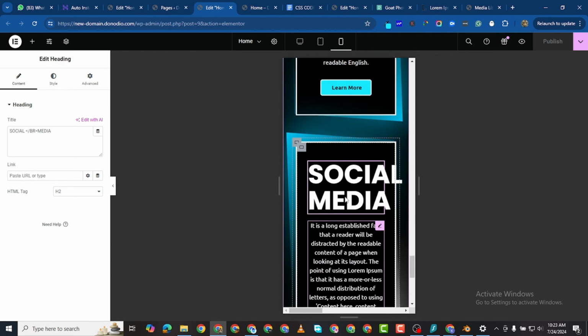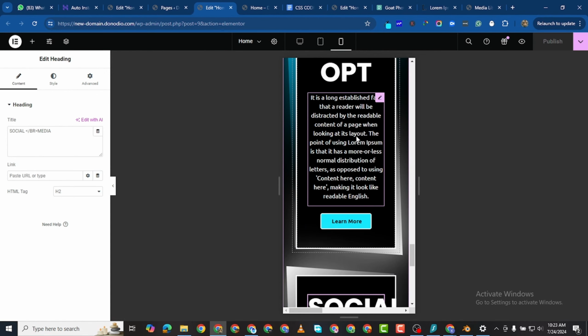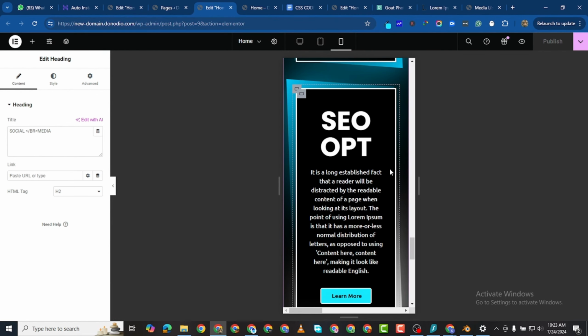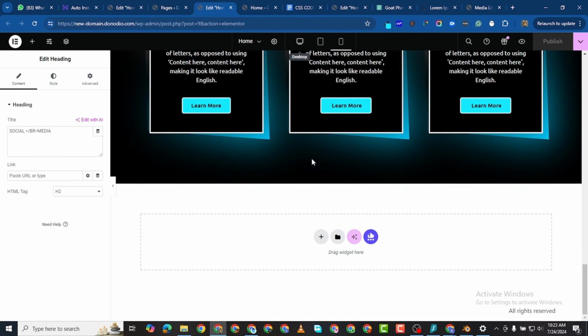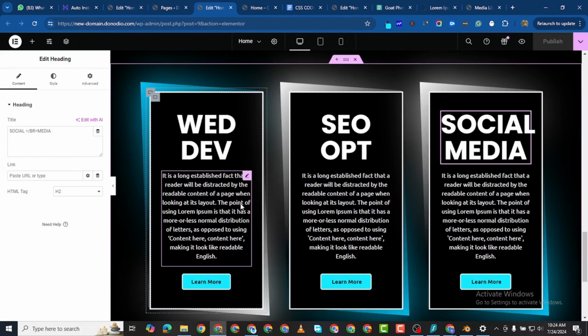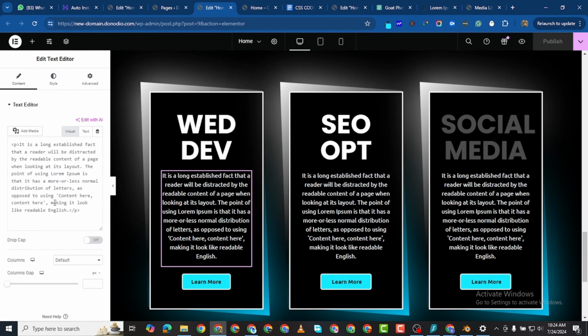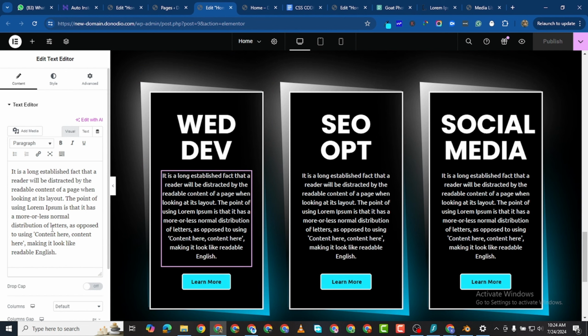So all of this, we're going to adjust all of this. For this, it doesn't look too bad on mobile, except for the fact that we may have to reduce the size of this text here to make it mobile optimized. And even here, we could reduce this text content. Maybe it's too long. Let's say normal distribution after that.